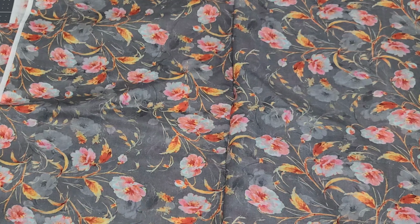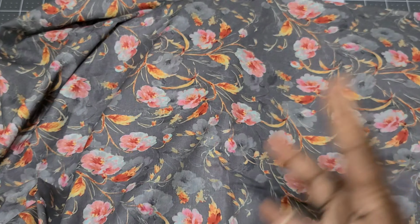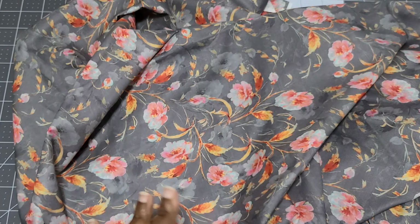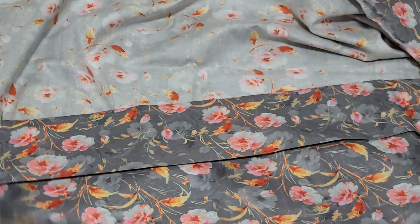It's also on a 44 inch wide fabric. It's a cotton sateen with a gray background, and then you have a floral design as your print here. As you can see, you have all these gorgeous colors going throughout the fabric. It's also very soft, has a very soft drape, and a really nice face to the fabric. It feels very smooth. I love this fabric too. I would probably make a matching top and skirt with this, or a dress. I purchased 4 yards of this as well.